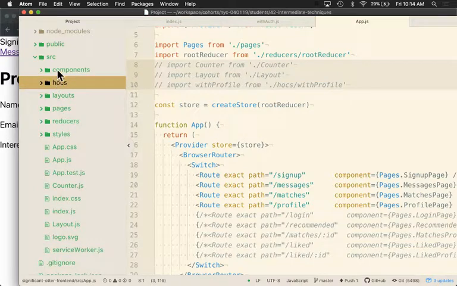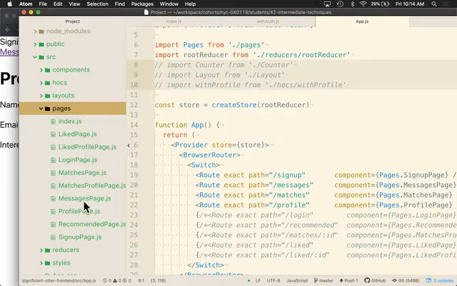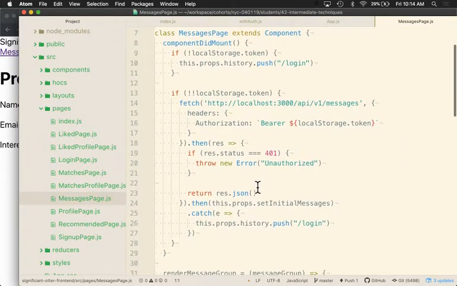So we'll just open up those pages. And you'll see I've got a very similar type of logic here. I'm saying if there's no token in local storage, I do probably want to redirect. That's something that we'll need to account for in a moment, right? And if there is a token in local storage, then I'm going to make my fetch request.